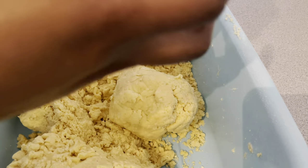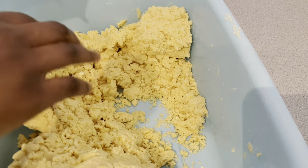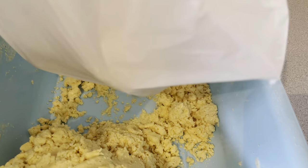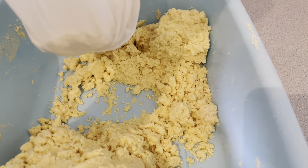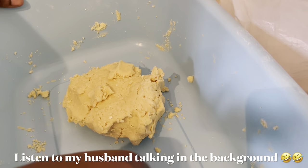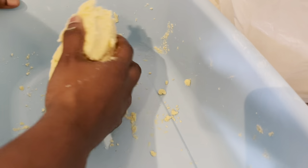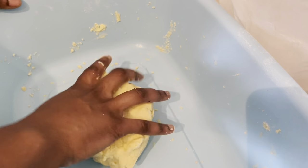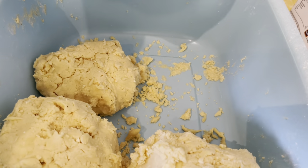These are new plastic bags that have never been used. You can prepare your crust the same day you are baking, but because I'm doing this in a large quantity all by myself and I don't want to get exhausted, I prepare everything the night before. I'm going to repeat the same process with the remaining packs of flour.